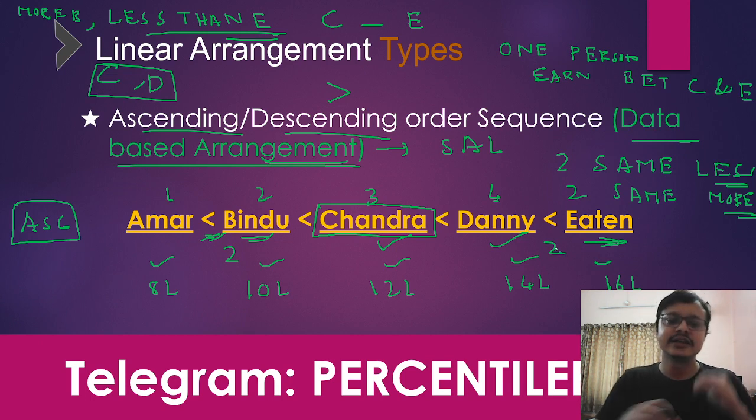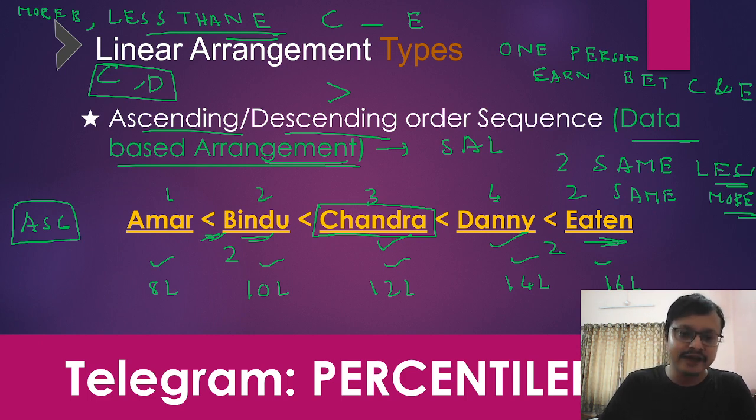So as you can see, the structure is exactly the same as what you would have done had it been a traditional arrangement set. The only thing is you have to keep in mind the sign factor. For ascending sequence, it will be less. For descending sequence, it will be more. So this kind of a thing can be done for any set which involves a parameter that needs to be arranged in a sequence.